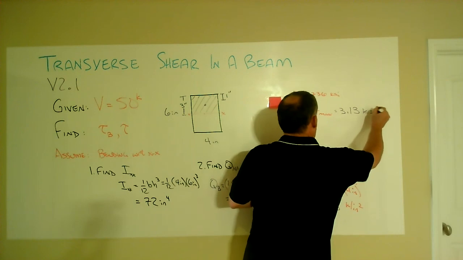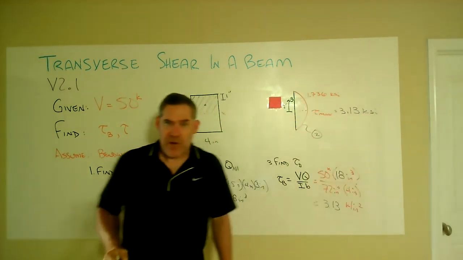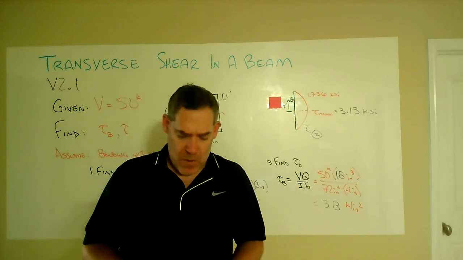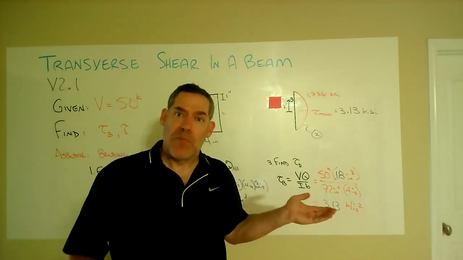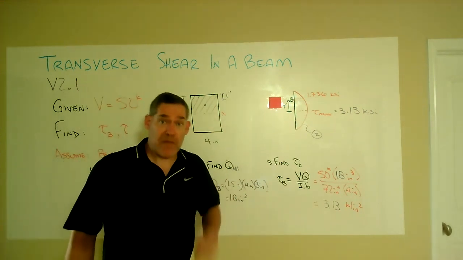And again, this is a second order variation or a parabola that we have going on here, proven elsewhere, but we're just applying it right here. That's part A of this one. In part B, we'll look at a T cross section and see how this basic parabolic variation will change.